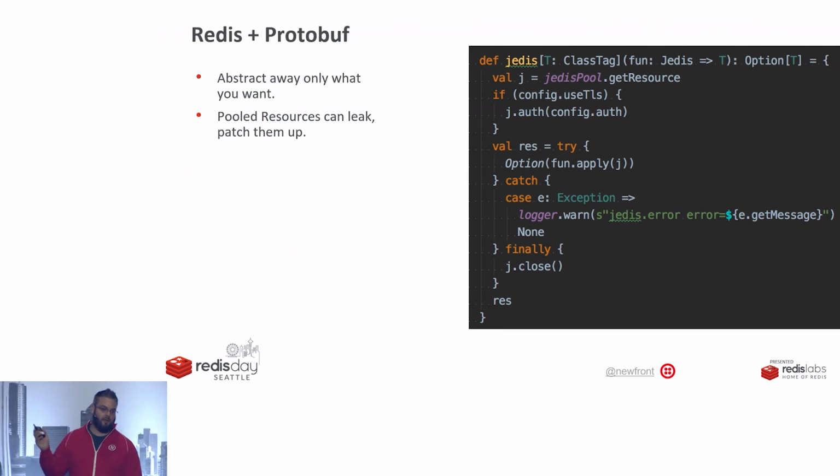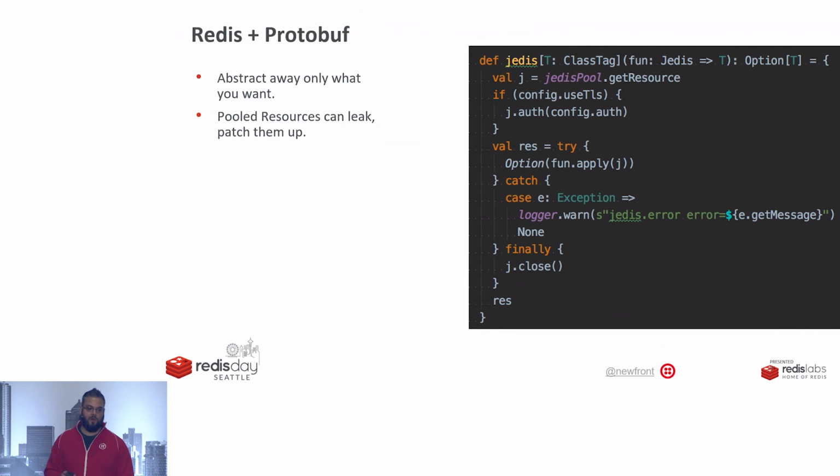This is showing a Jedis abstraction. So we're saying, I want to get a Jedis connection, which is a pooled connection resource that's coming in from our Jedis pool. Same thing for anything else. If you have a pool of Redis connections, it's just keeping connections alive. If you're using TLS, so if you're using Redis Enterprise or Amazon, you have the ability to do the TLS connection. Now in Redis 6, you have TLS as well.